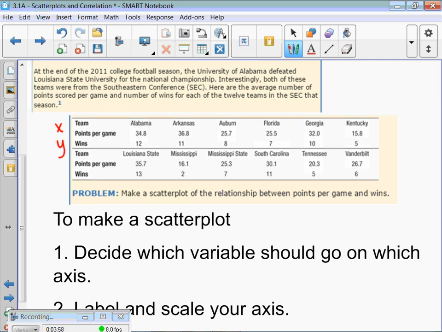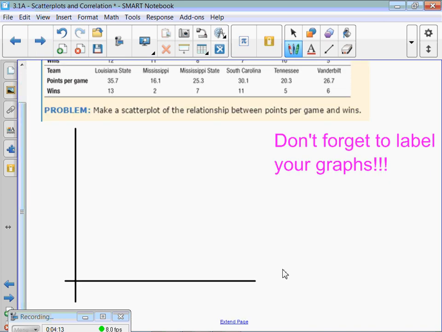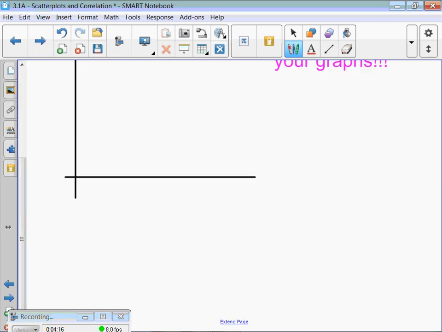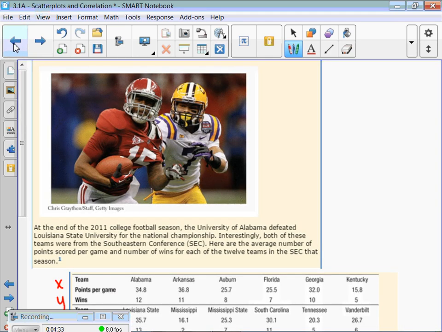Do you guys think you could do this by hand so I can just show you on the calculator? Would you guys feel like you could make a scatter plot by hand? No? You need me to go through how to do it? All you guys have to do, don't forget to label your axes. All right, so this would be like points per game. And this would be the number of wins. And then you just got to space them and plot points, right? That's it. So I'm going to show you guys on the calculator in case you forgot. We did do this in Algebra 2.